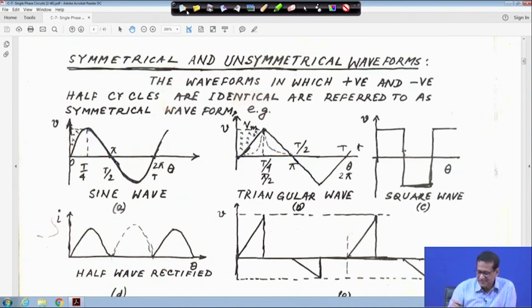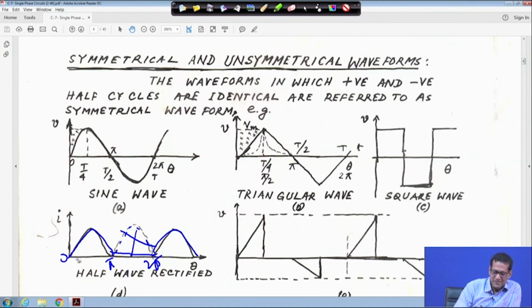Similarly, for an unsymmetrical waveform, if you look into this, this is 0, this is pi, this is 2 pi, like this, right? So the waveform is there up to this, after that nothing is there, then it is like this. In this dashed portion, nothing is there, right? But the complete cycle is 0 to 2 pi. The waveform goes from 0 to pi, after that it is 0, but your complete cycle is 2 pi. So it is an unsymmetrical waveform. You have to consider the base for the complete cycle, whereas earlier the base was the half cycle, right?